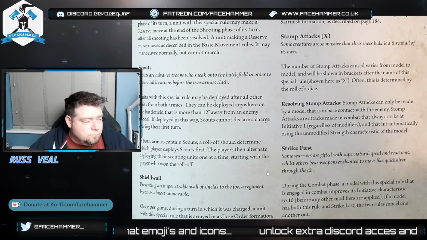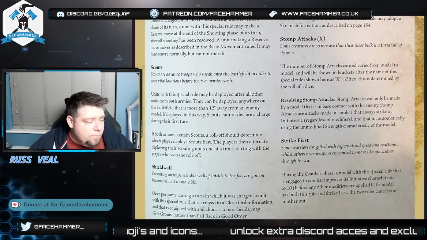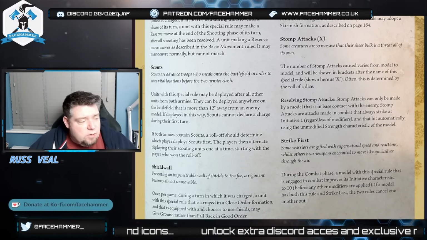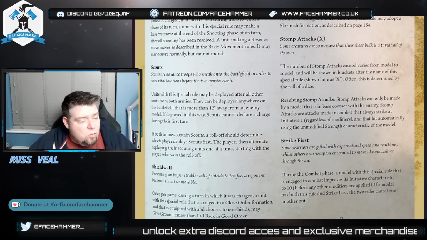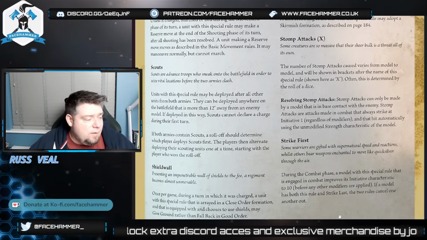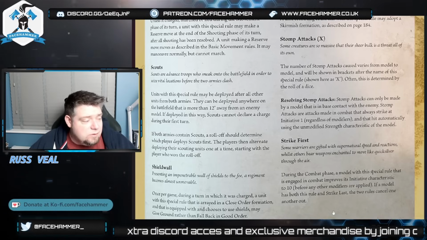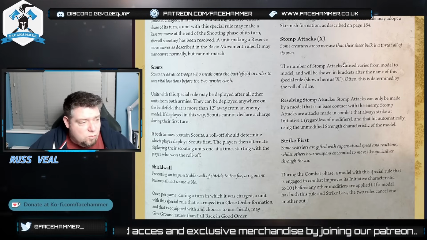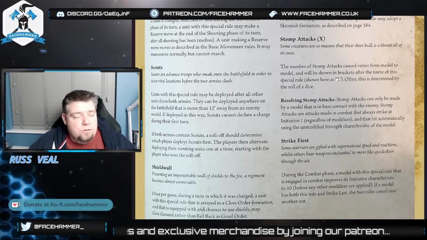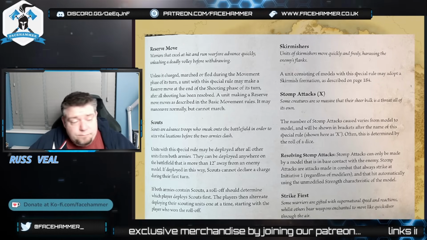I quite like that. Shield wall. Once per game during a turn in which it was charged, a unit that is arrayed in close order formation with this rule and is using shields may give ground rather than fall back in good order. So maybe you don't want to get pushed back.